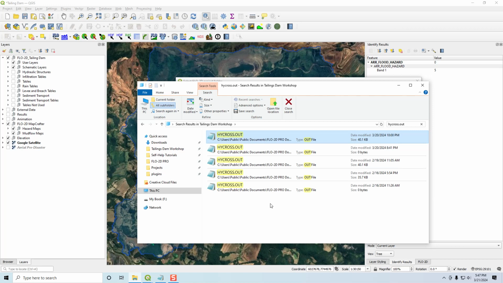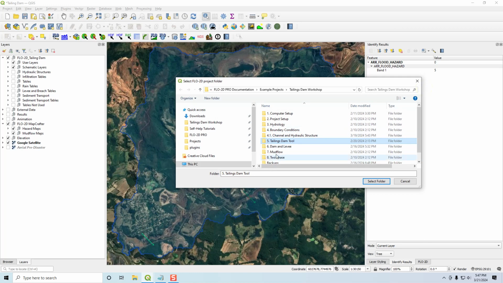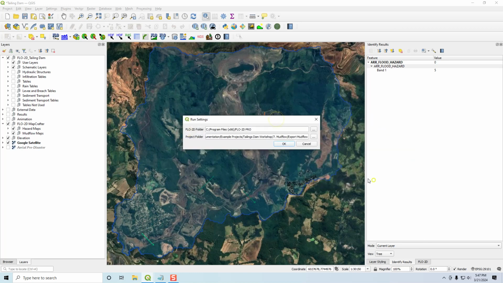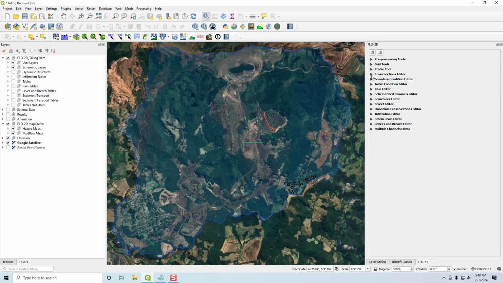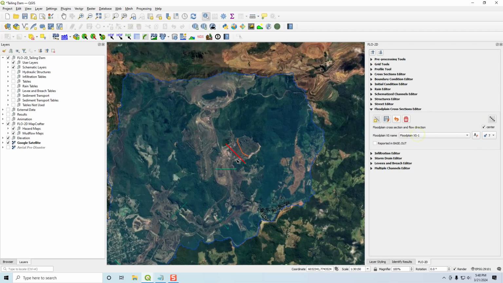It is export Mudflow. Okay, so let's put this to Mudflow and select the folder and click OK. And now look, these have an ID associated with them, okay? And you can either review them like this. Nope, wrong one, sorry. Floodplain cross section. You can review them like this. This is number 1, and you hit the center button, and this is number 1. And then if you go down, that's 1, 2, 3, etc.